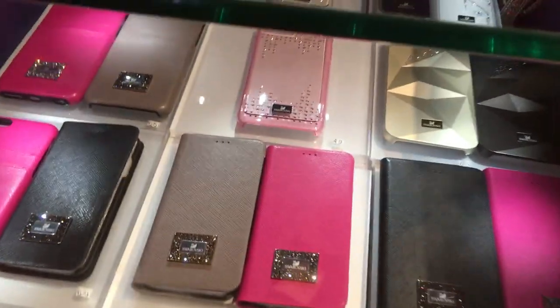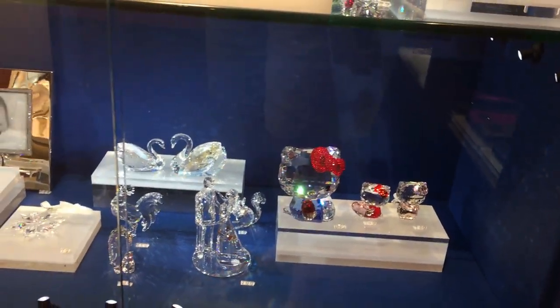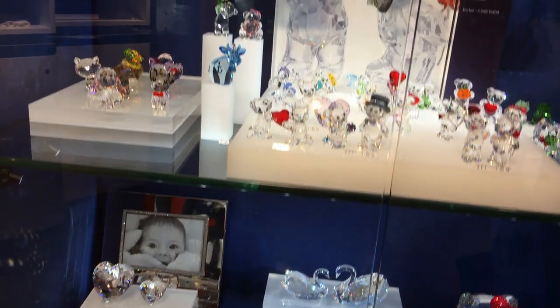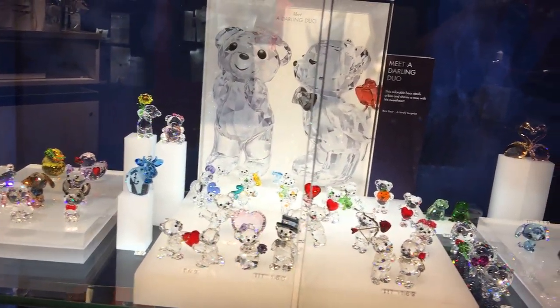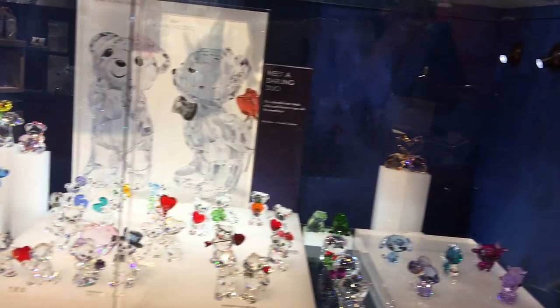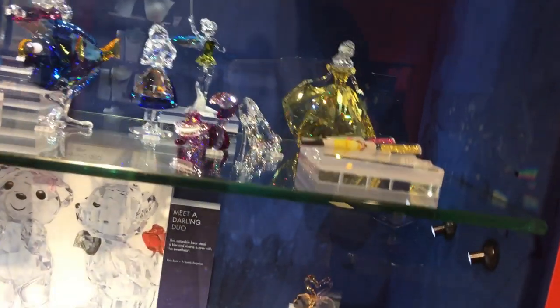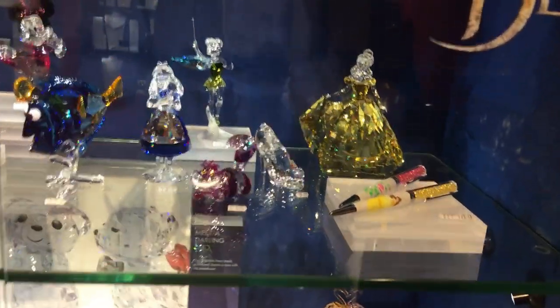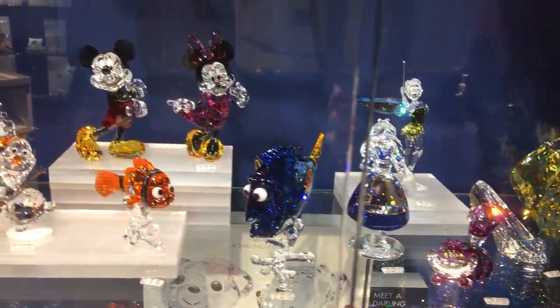Love, love, love. Bling, bling, bling. Oh my God. Look at these crystals. Oh, you know what this totally reminds me of? When I went to visit my auntie and uncle. They lived in Las Vegas, and every time they went traveling, being that he was in the military, he always collected a piece of Swarovski crystal. And how do I know this? It's because when I visited them, I had to clean her showcase that had over 400 pieces of crystal.